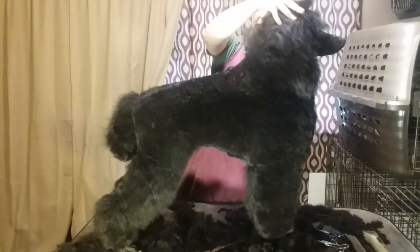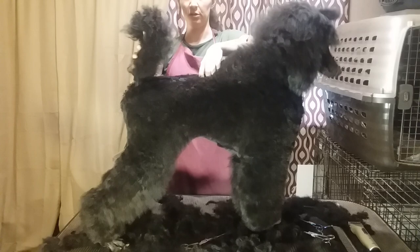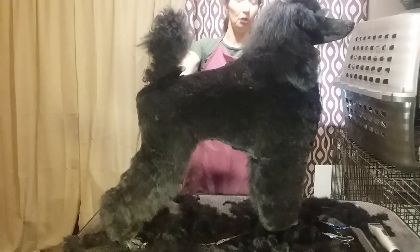You want it to slope up this way. You want to leave the flank hair to blend that way. You want the furthest out point of their chest to be their pin bone. And you want a sharp angle here. So that's pretty much the puppy show clip. You can end the video now.